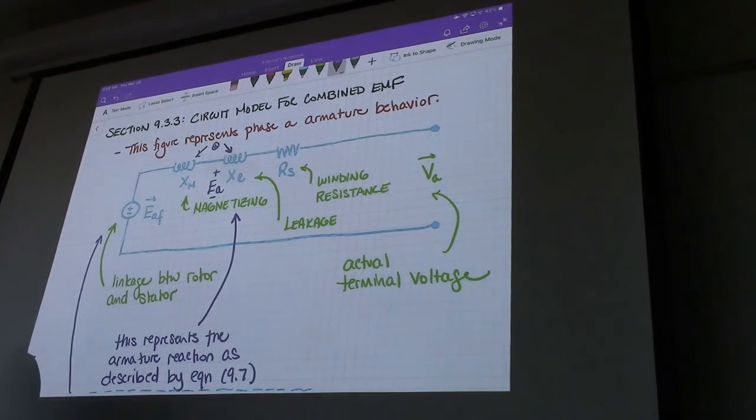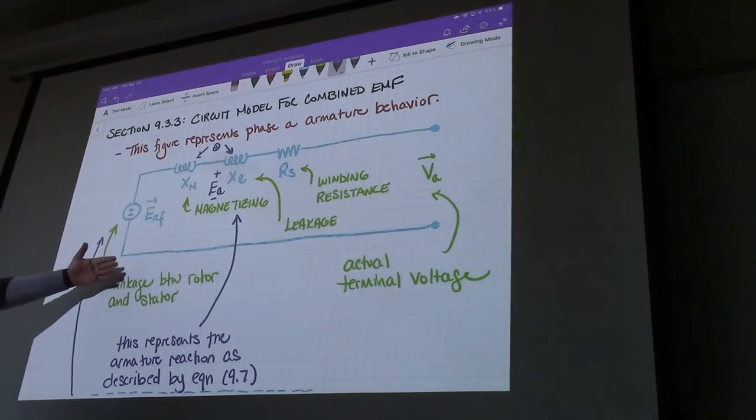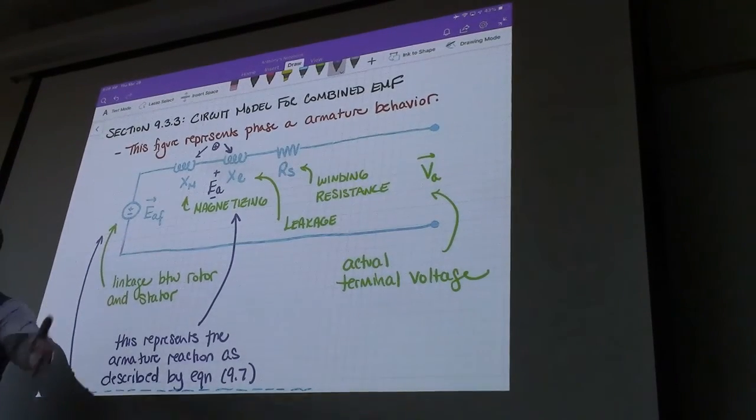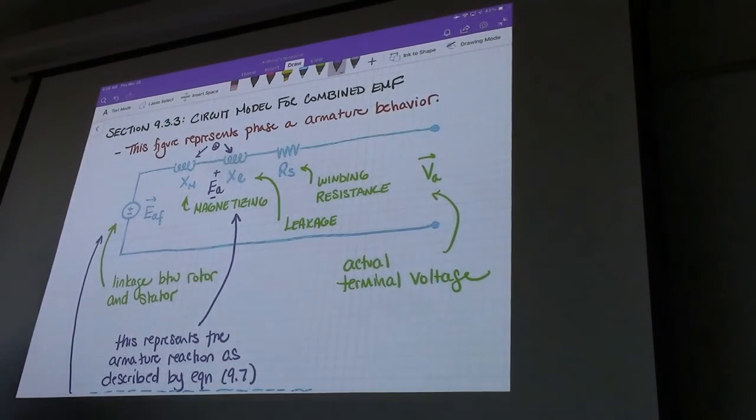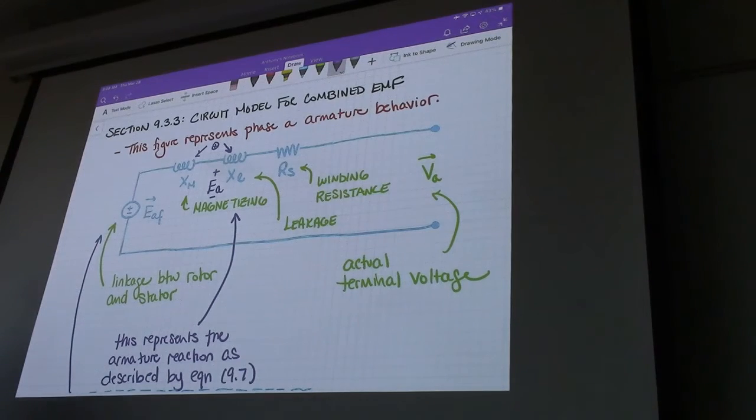But in another respect, if you're trying to understand this, working backwards from here also makes sense, because this is the way that we model how the generator works. You can split it up into its individual components. Now we know what those individual components represent physically. This is a model that we can integrate into a larger system.